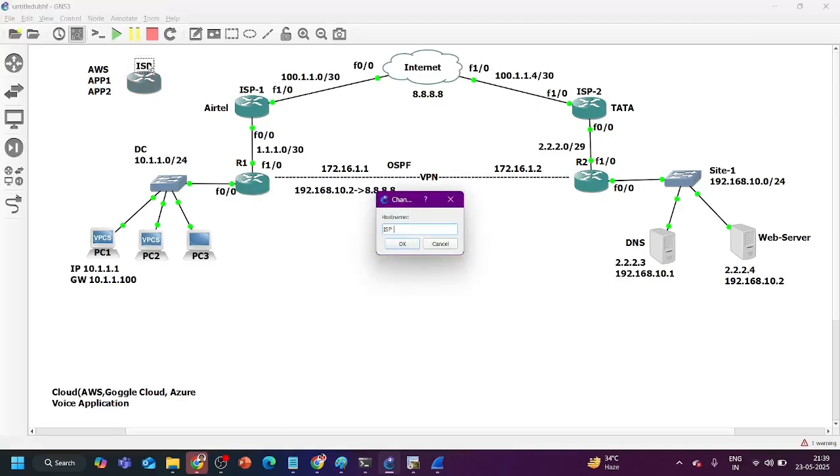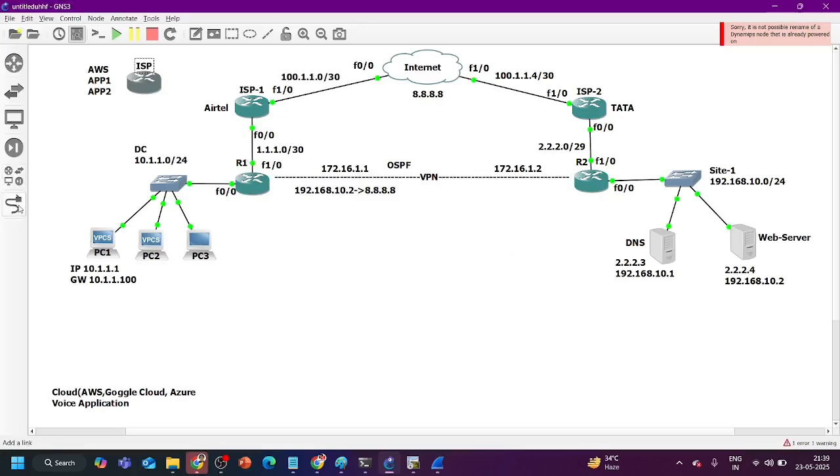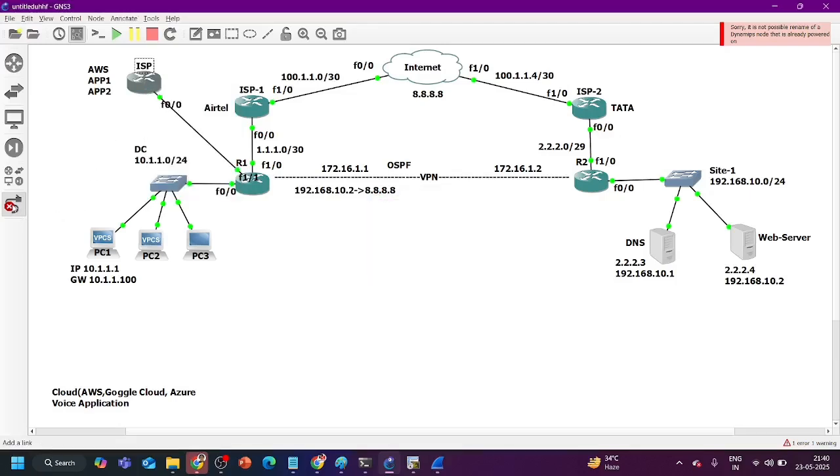Let's say this is ISP 3. I'm not able to rename it because the device is on, but you can assume this is ISP 3, another ISP. So the internet, or these cloud applications, should be accessible through this ISP.